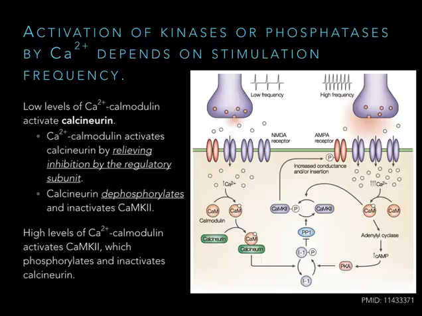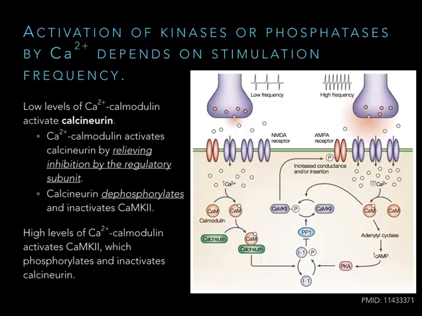On the other hand, if you have a high level of neuronal activity and very high levels of calcium, then the lower affinity targets can be bound, like CAM kinase 2. So high levels of calcium calmodulin are going to activate CAM kinase 2. CAM kinase 2 can phosphorylate and inactivate calcineurin. So it doesn't matter what you want to do, you can bind all the calcium calmodulin you want. Once CAM kinase 2 phosphorylates calcineurin, all bets are off, and now we're biased toward phosphorylation.